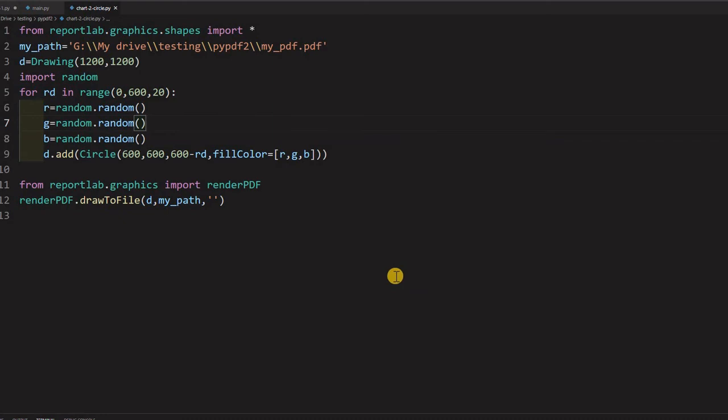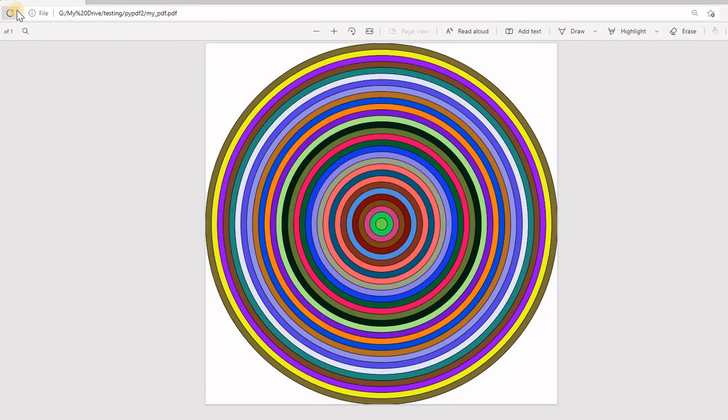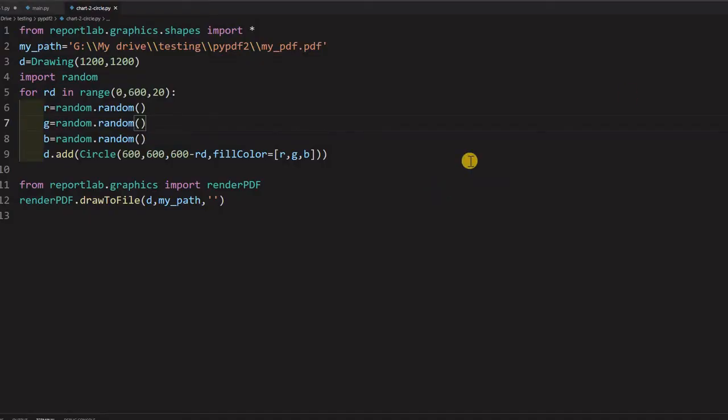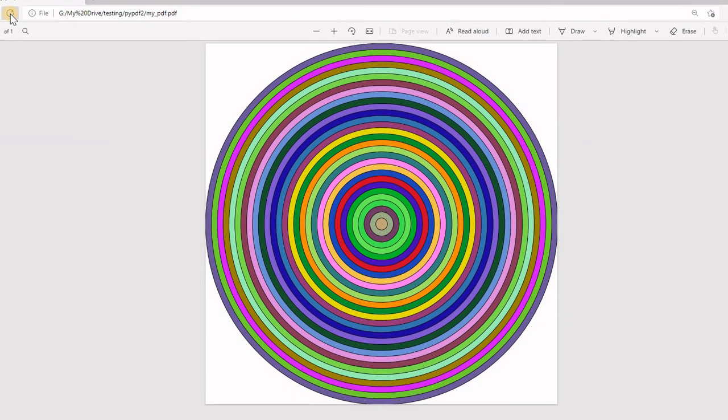Okay, no error. Let me go here, refresh this. See, all these circles are of one color. Now let me come back here, run once more. Okay, now let's go back, refresh this page, watch the colors. Now I'll get a different set of colors. This is a different set of colors. So it's random. There is no way I can predict that this particular color will be at the center or this will be at the periphery or anything. So this way we can draw these color circles.